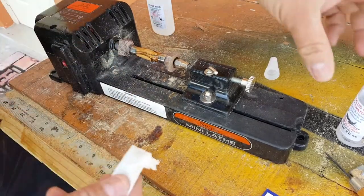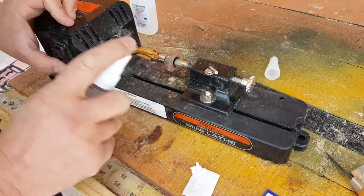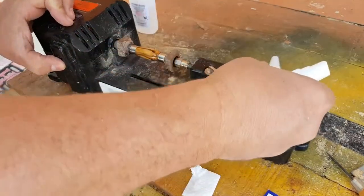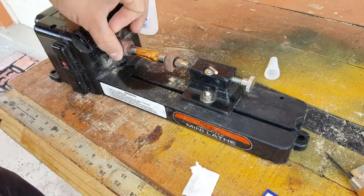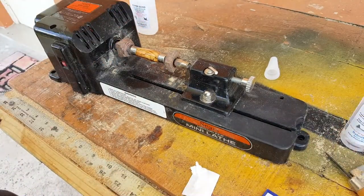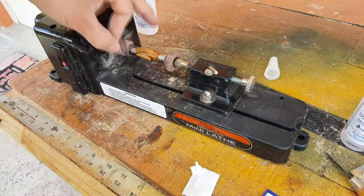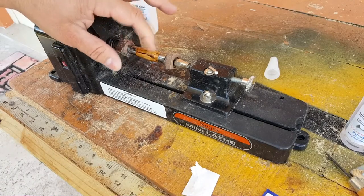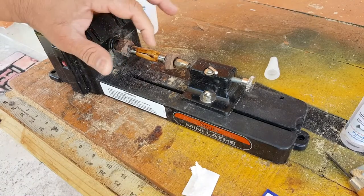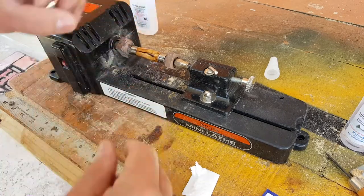Once you got it on there thick, you hit it with this. That's it. Give it a second or two. It'll be dry. That's dry already. Well, it's not 100% dry, but it's pretty much dry to the touch. And you put another coat on it.